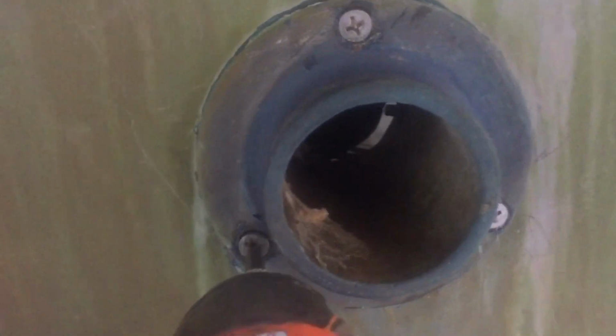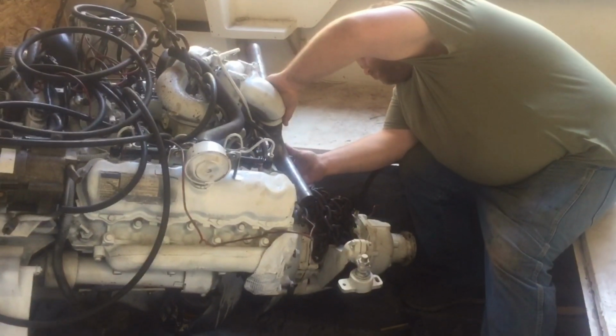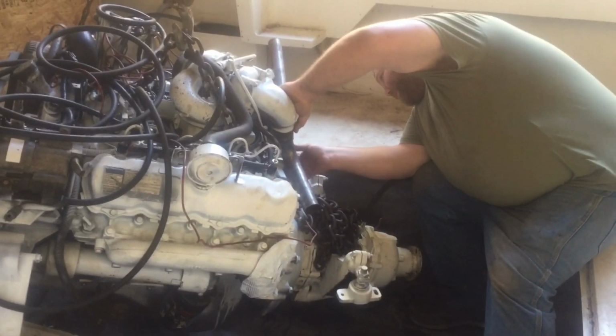Alright, so we got our sealant on there, and Jimmy's putting the nylock nuts on the back side. Which one are you going to do first, Jimmy? The top? The one that's on your bottom left. My left, I mean? Yeah. Ready? We'll come back and tighten them here in a second. All right, 2 more to go. It's our custom exhaust.